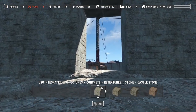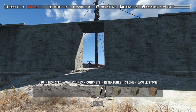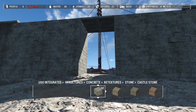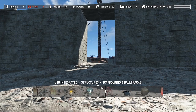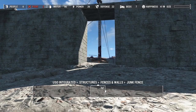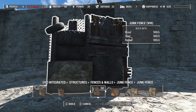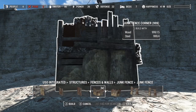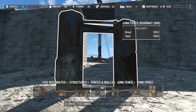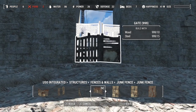Just putting one right here on the outside, so that's another little bit of a border or a little safe zone to get through before you come into the castle. So where would that be? I think it's going to be under here. There we go. There's my gate.